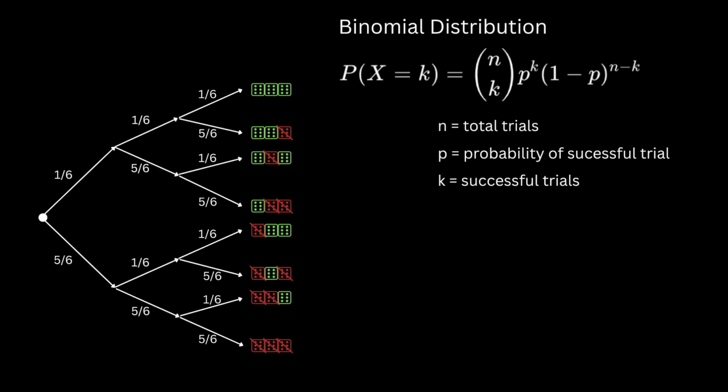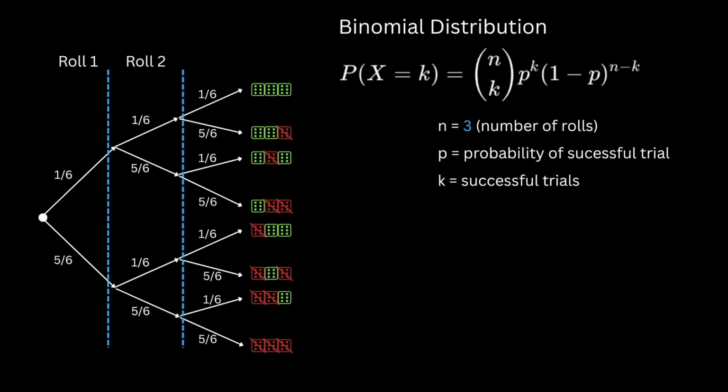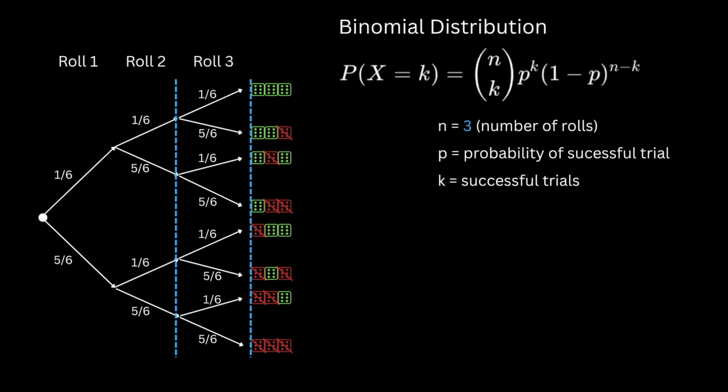And how are we going to decide what these variables are? For N, in our case, it will be 3, as that is the number of rolls that we are looking at to get our 91 combinations that have a 6 in it. The intuitive way to think about why this number is 3 is you have the first roll, and in our branch you can see that that's roll 1, and then you have the second roll and the third roll. So this is the number of rolls for our case.